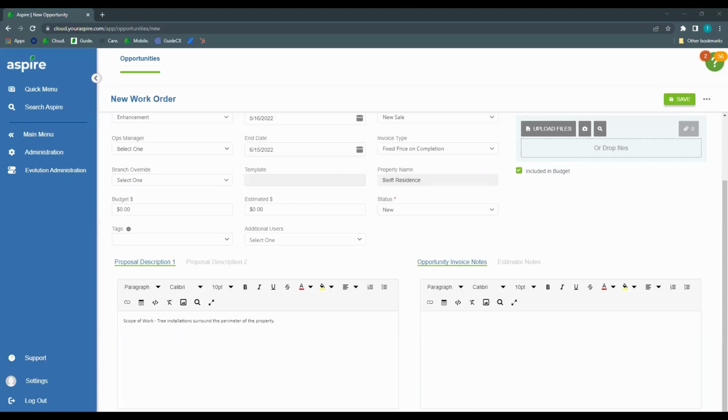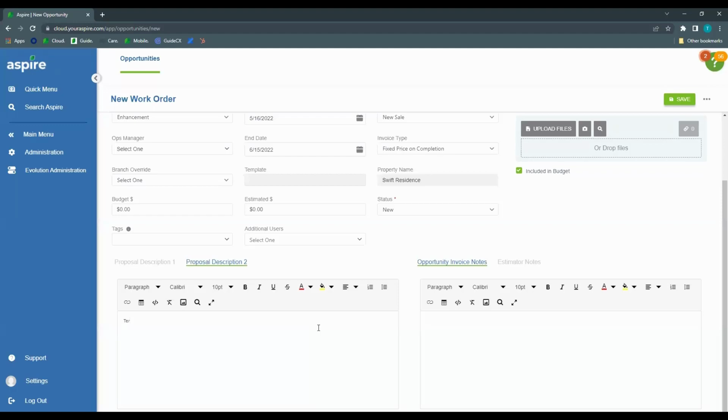And you'll see that when we get in here, you can go further into depth on the scope of work. We're going to do it as an example here. We're going to do a tree installation using a service, and then we're going to split it up into 3 separate work tickets, which is different from the contract in that you can have the same service multiple times. On the contract, you can have one service one time. So you wouldn't have mow, trim, edge blow twice on your contract. You'd have to have a mow, trim, edge blow, and then either B turf mow or C turf mow or biweekly mow, something like that. So that's the difference between work orders and contracts on the service level.